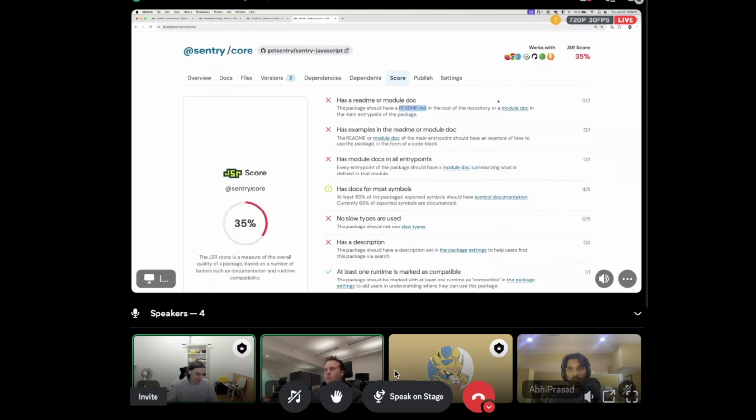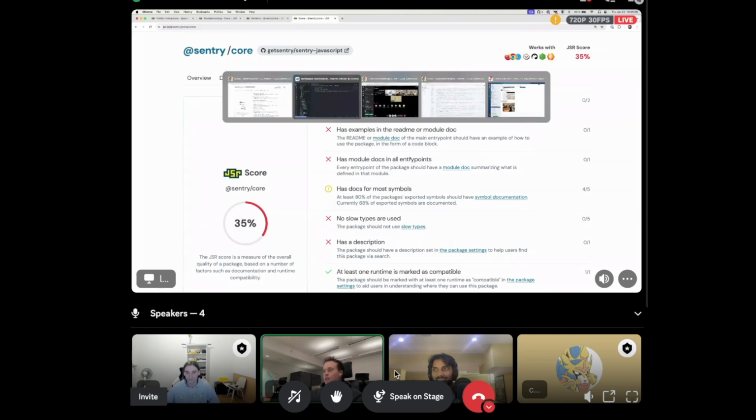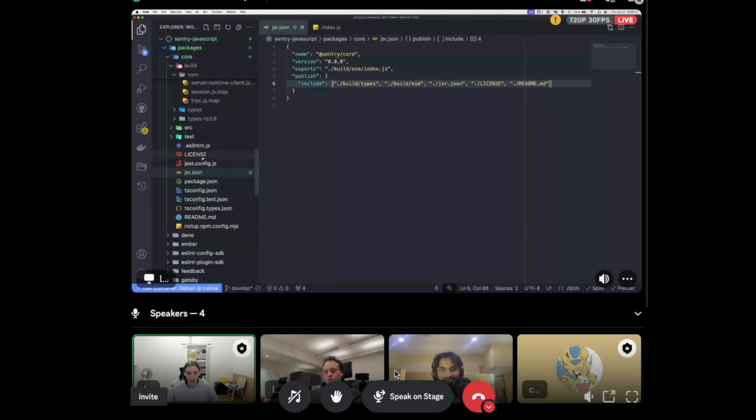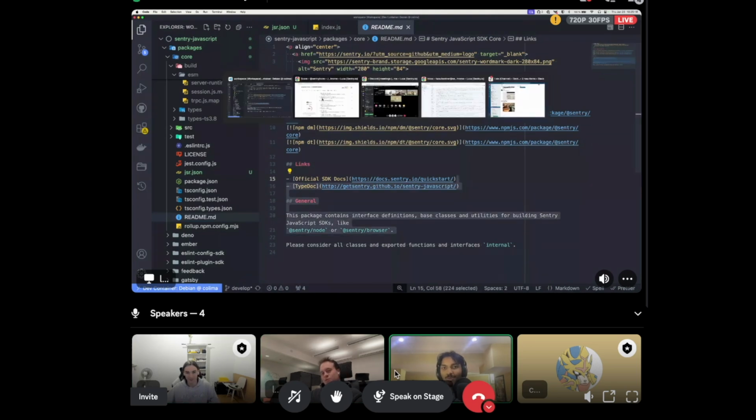And actually, our READMEs aren't too useful. I guess that would also be cool to be automatically included. I'm not sure. What else is here? As examples in the README or module doc. We don't have it in core, add an example? Examples, you mean? Yeah, like a code block in there that shows you anything. Yeah, we don't. We have it for the other packages, but we don't have it for core.